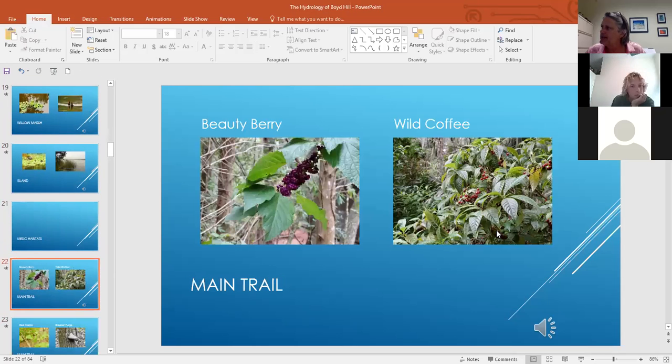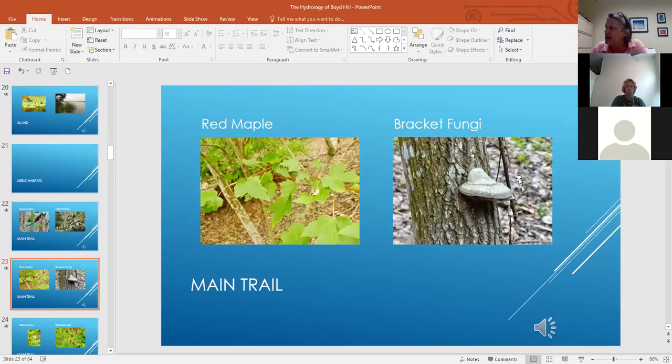In the mesic habitats, now you're seeing not a lot of water. That's cool. Here's wild coffee. We roast and drink the beans, and these are coffee beans as well. Of course, they're not from volcanic soil in the mountains, so my guess is they'd be awful, but it is a variant of coffee. And this beautyberry people make jam out of. Here's another decomposer, this bracket fungus. And the red maple or the swamp maple has 3 lobes to its leaf.